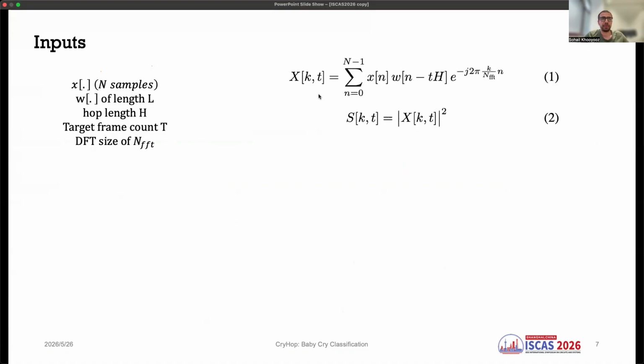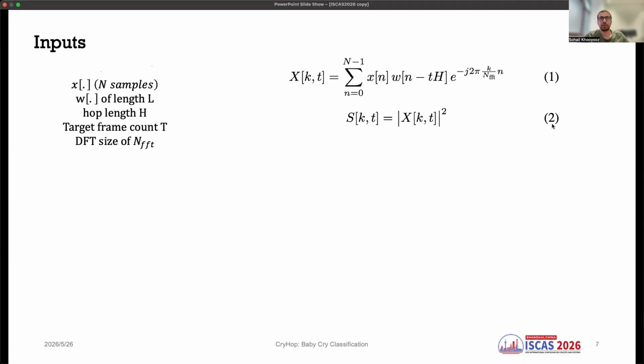The short-time Fourier transform would be defined as relation number 1, in which we can see the audio sample x[n] is windowed by window W, and the window movement is controllable by this hop length, which you can see here.